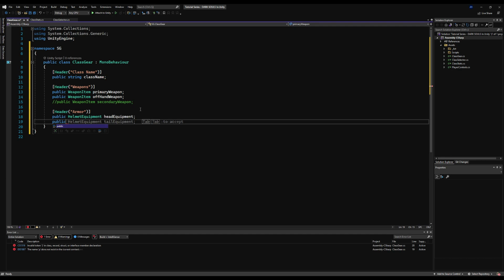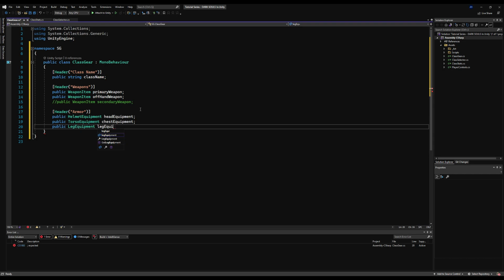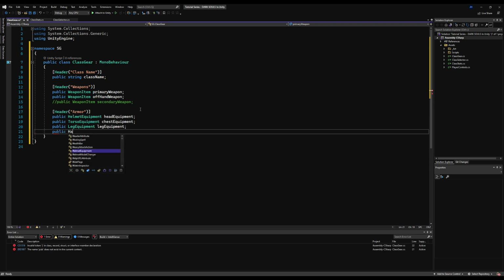There we go. So the same for the torso and the legs and the gloves. The idea of this is basically when we select a class, we're assigning the stats of that class to our character, and then we're assigning the gear and the weapons, and then we're loading the gear and the weapons. It's very simple. And if you want to, you can even give the class a starting spell.